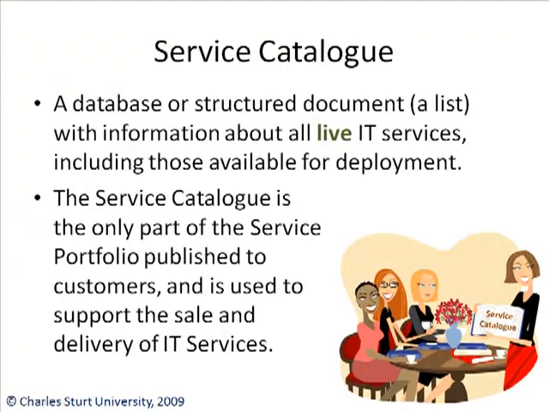So what's a service catalog according to ITIL? Well, ITIL says a service catalog is a database or structured document, think of a list or a menu, with information about all the live IT services. So the services you're actively providing to the customers right now, but also including those you can readily provide, so those being available for deployment. The service catalog is the only part of the service portfolio published and visible to the customers. It is used to support the sale and delivery of IT services. So the service catalog is like a shopping list that contains all the services that you are providing and you can provide to your customers.